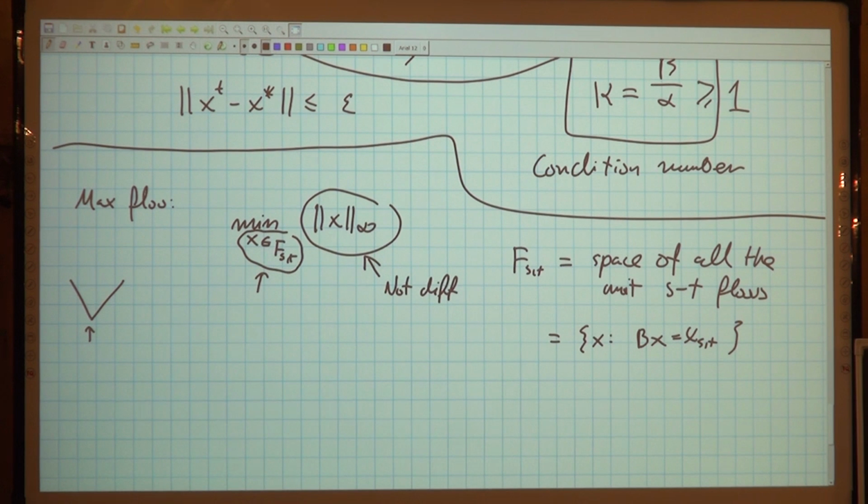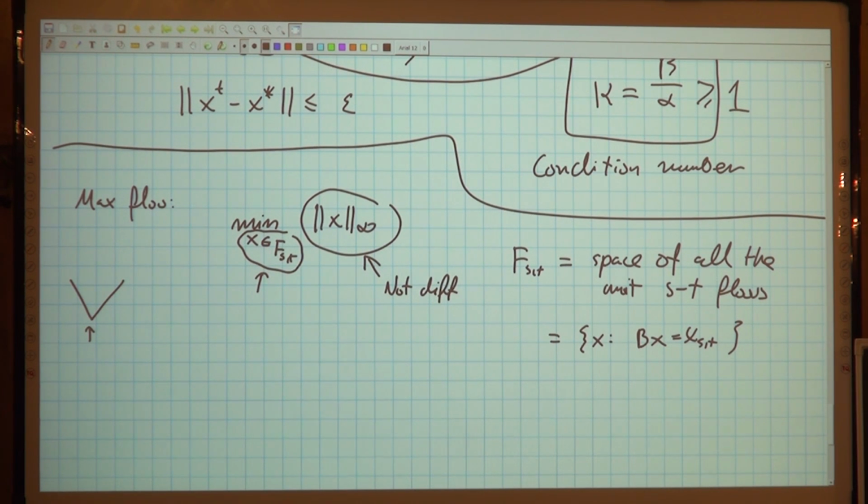Can you please explain why it's equivalent? It's unit capacity, right? If I ask how much flow you can push from s to t subject to never having any flow be more than 1, you can equivalently think: I want to push 1 unit of flow, but I want the maximum flow on any edge to be as small as possible. So by multiplying by f star, you just go between one and the other formulation. In particular, the optimum for one is just a scaled optimum for the other.